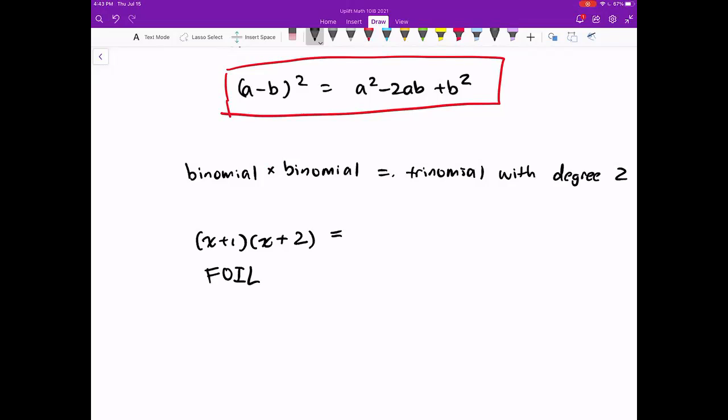You can simplify that even further. You messed up on the last term, because 1 times 2. Oh, sorry. You continue talking. No, it's okay, you talk. So for your last term, you wrote 2x, but if we use the FOIL method, then it should be 1 times 2. Yeah, it should be 2.